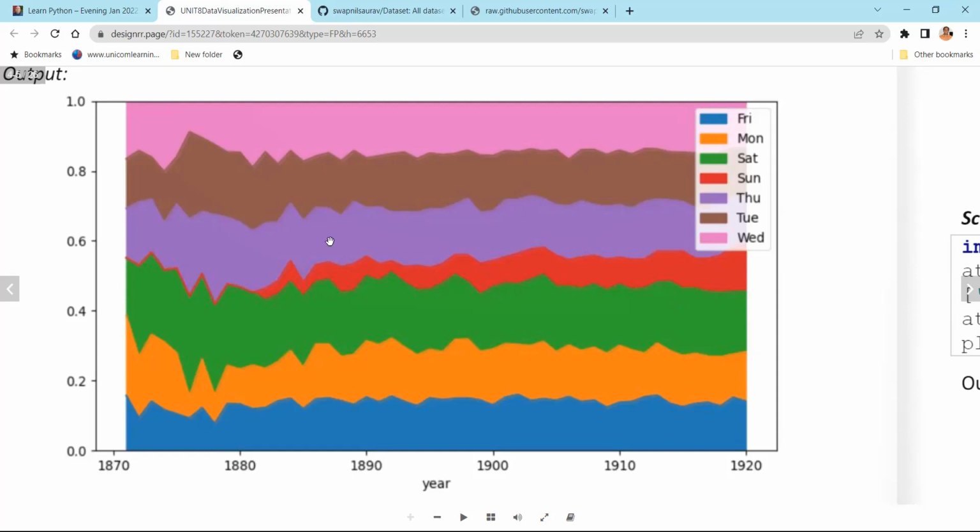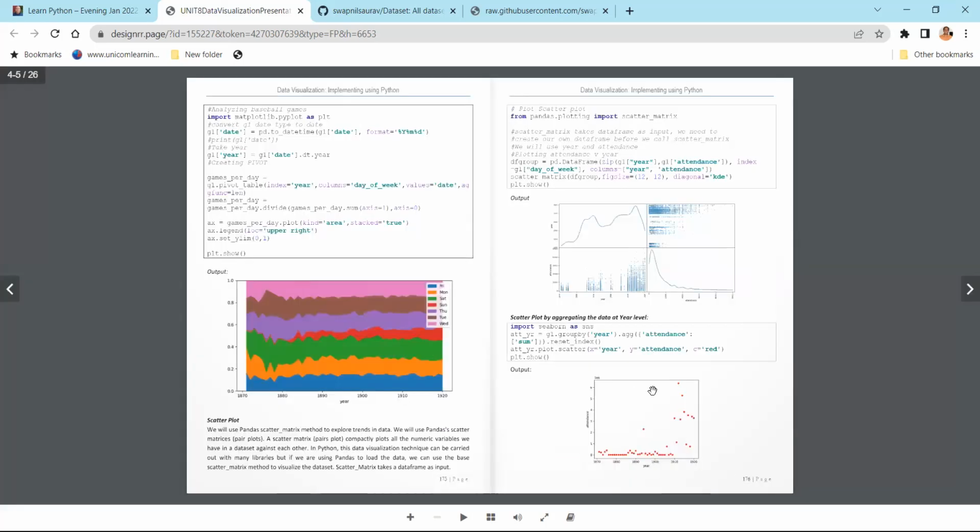This is one such graph where you can say which day most of the matches are being played. This is one graph you can copy for your IPL analysis as well, to see which day is the most popular. Of course, for IPL, Saturday and Sunday will be the most popular. On those days you have double matches, correct? And on other days you have only one match. This is your area graph, the scatter plot.